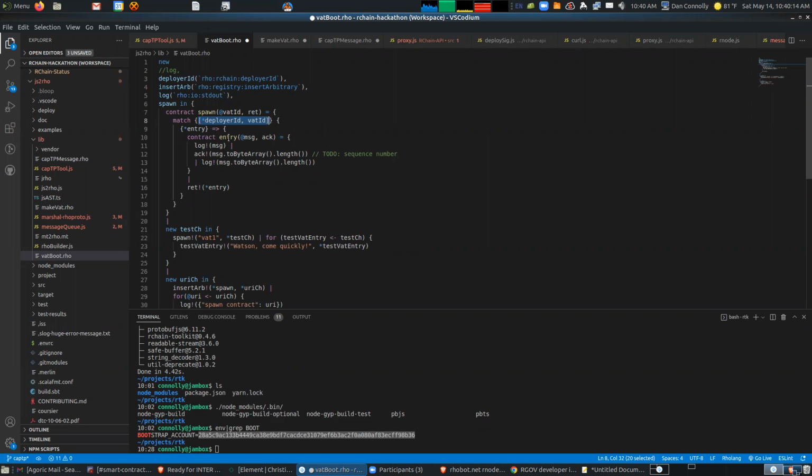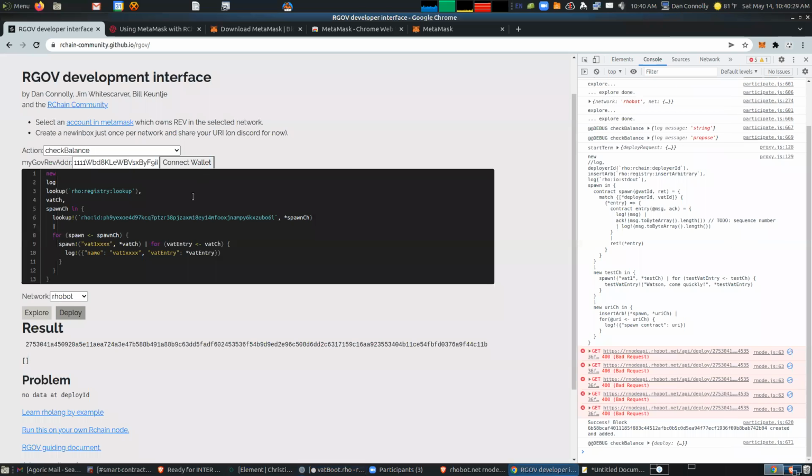I suppose we could have two contracts at the same name, can't you? And then they race for whatever messages come in. Anyway, that's a recipe for, yeah, scary. So shouldn't reuse VAT IDs.